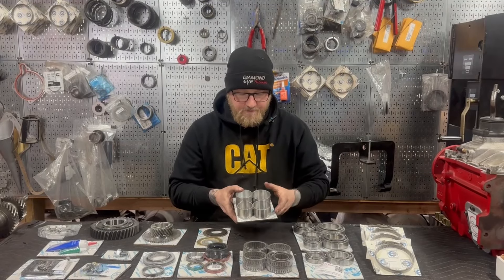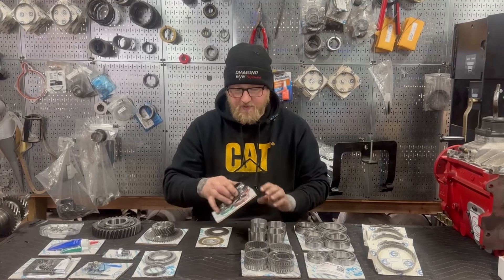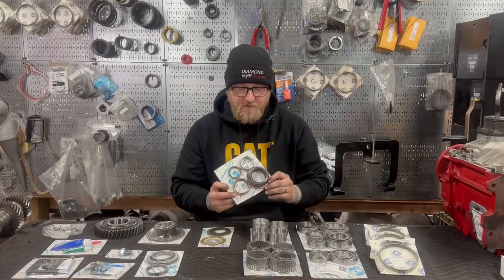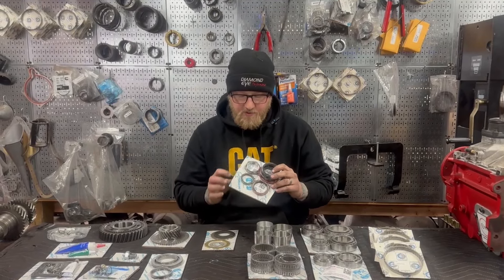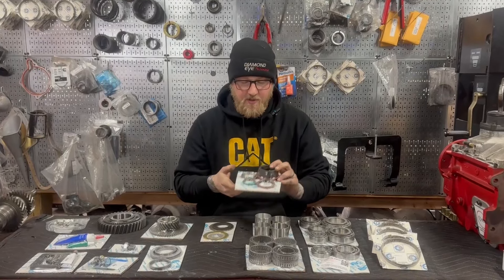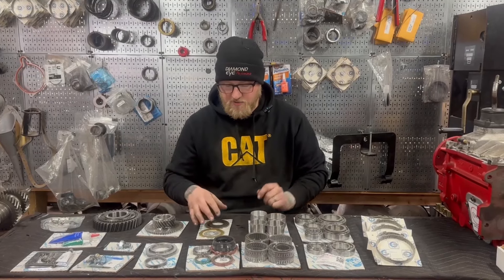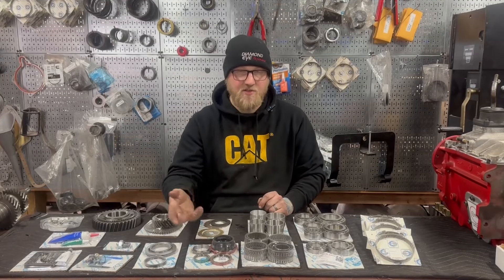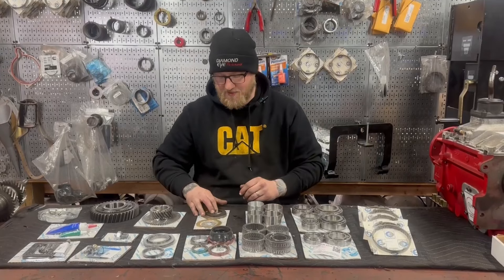Also included is a two-wheel drive bushing. If you have a four-wheel drive, you won't need this, but if you have a two-wheel drive, you do have to swap this out. Some from other manufacturers are pretty inferior and don't fit correctly, causing problems with your yoke when you go to install it. You've got first, second, third, fourth, and reverse. Swap them out and you're going to be very happy. It also obviously comes with a full seal kit — two-wheel drive rear, four-wheel drive rear, and the input for inch and three-eighths. A main shaft nut is also included. Those are not included in most rebuild kits. You do have to replace these on every rebuild — a lot of guys try to reuse their old one and it turns into a big mess; sometimes guys have to chisel them off.